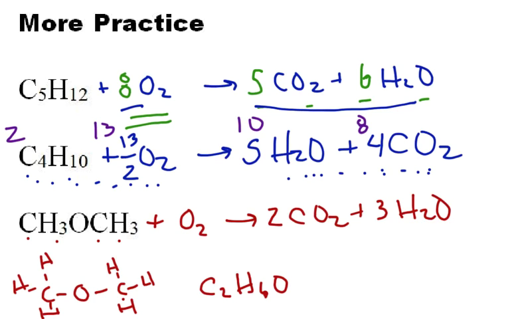And the same thing, here's our oxygens. So 2 times 2, 4 oxygens. 3 times 1, 3 oxygens. So we have 7 oxygen atoms on this side. So we need to have 7 on the left side. But here we have to remember that there is 1 right here in our fuel. So this is only 6 left over. So 6 atoms would give us 3 O2s. So our balanced equation is 1, 3, 2, and 3.